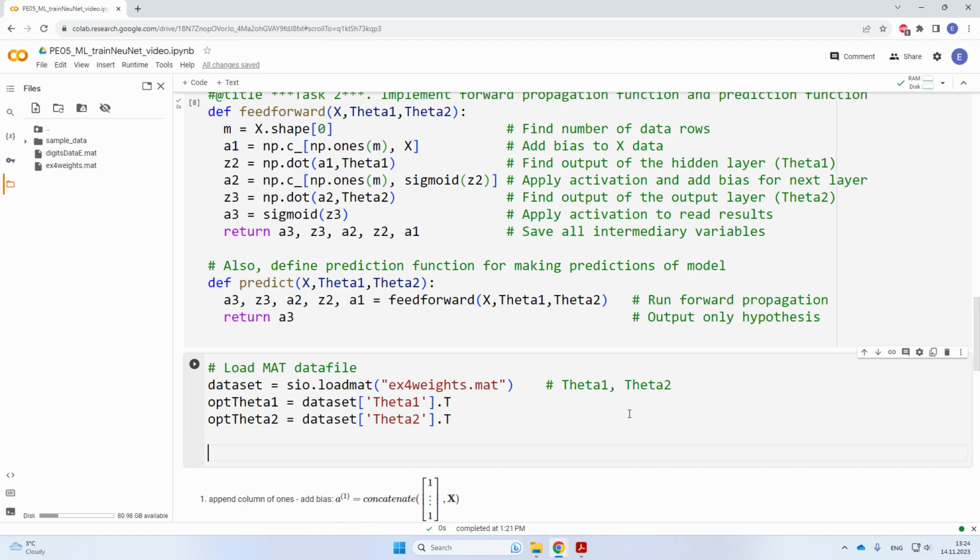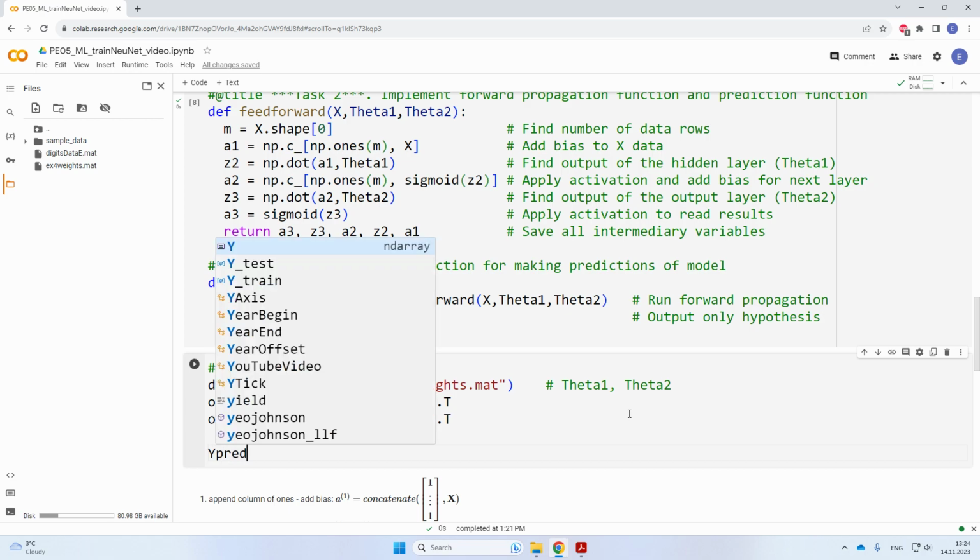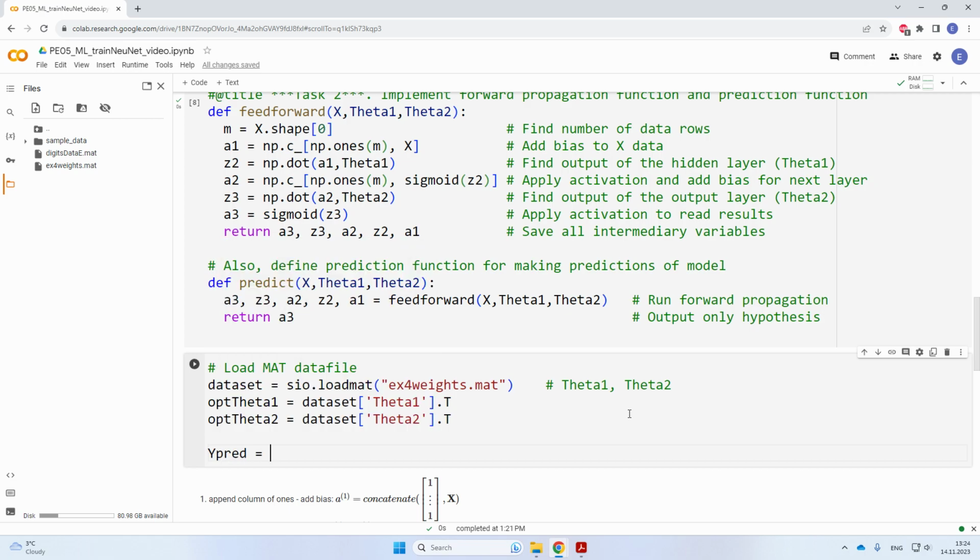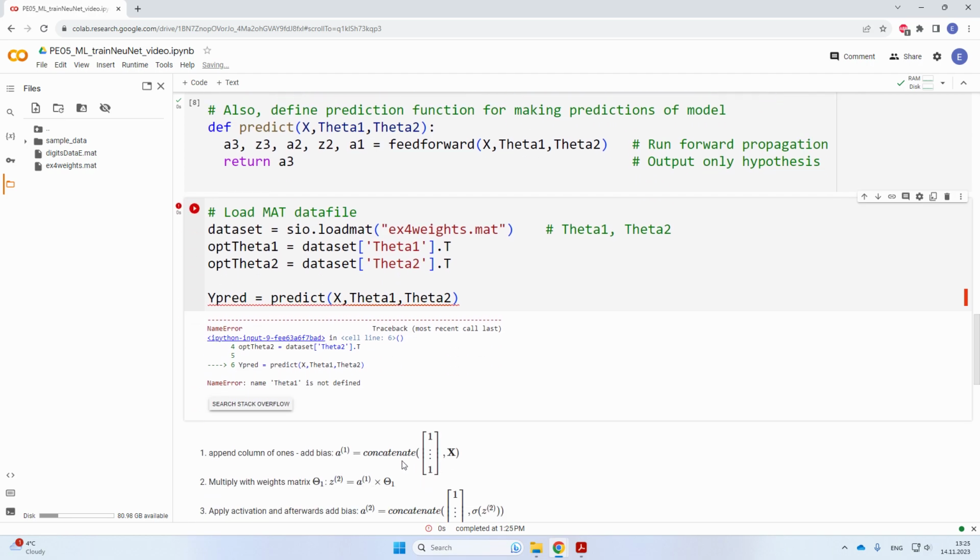So now if you want to perform the prediction, it is as simple as calling, let's say, y prediction as the predict of x, optimum theta 1 and optimum theta 2, I'm sorry.